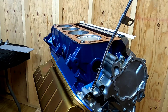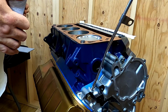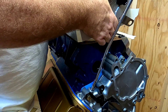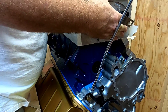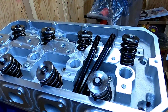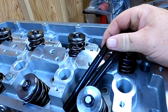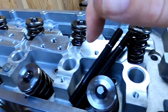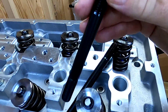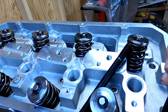One thing I'm doing a little different is I don't like to put my head studs in the block and then slide the head over it — it keeps the head from dragging aluminum shavings up onto the threads, which could possibly throw off your torque readings. Make sure the plate is seated down properly. Now I can start putting my head studs in. The kit comes with four short studs and the rest are long. The short studs go into the bottom corners on the bottom side of the head. If you get the Hammerhead Performance kit, just know that the four short ones — two on each side — go into the bottom side of the head.